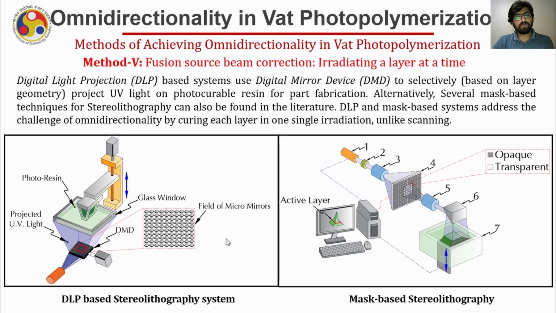The similar scenario is observed when the mask is used. If the photo mask is used instead of DMD, then also it will not allow the light to pass through from some of the portion wherever it's not required, and it will allow the light to pass through only from the region where it is required. From where the light will pass through, it will strike to the wet photopolymer bed perpendicularly, and hence you will obtain the omnidirectionality for the system.